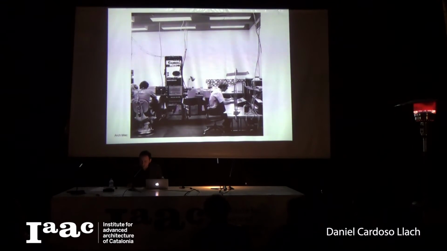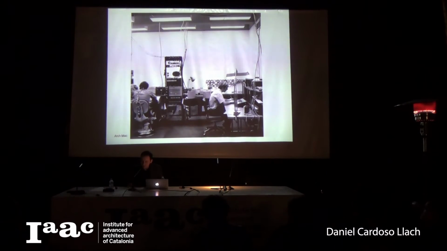This is the Architecture Machine space in Building 7 at MIT, where a great deal of Negroponte's work took place. This is a research group that he co-founded with his former advisor, Professor Leon Groisser. It was a platform to explore the potential of computers to transform the fields of design, architecture, and urban planning, and during the 1980s it would expand and evolve into a new department and academic discipline, the MIT Media Lab.